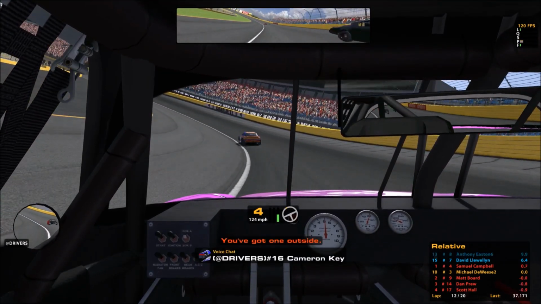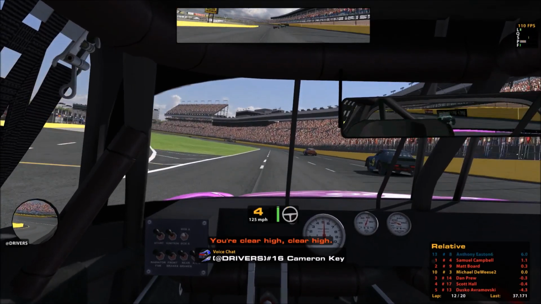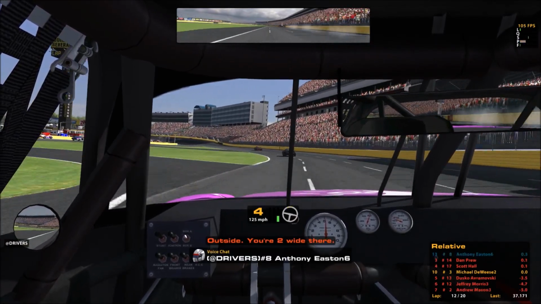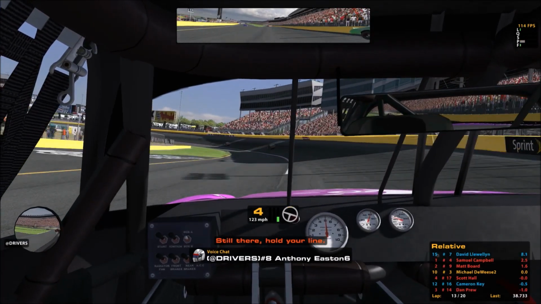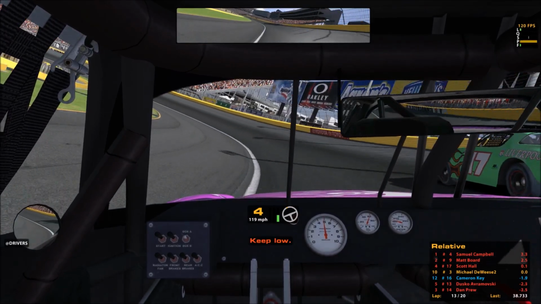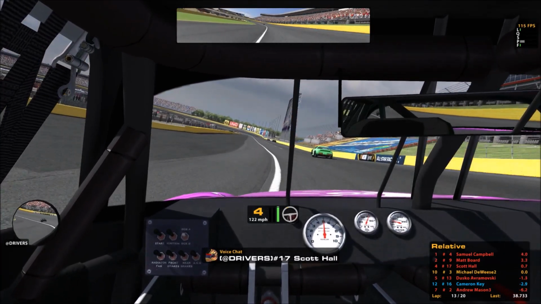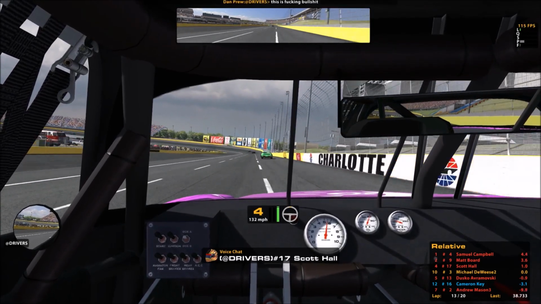Anthony, when I was coming around the corner, I hit you right in the back. Clear high. I just kept on going, but it destroyed my engine. Outside. You're on the bottom three wide. That sucked. I hate that for you guys. Sorry about that. Clear high. There wasn't much I could do there. Too wide. Watch out for that pink 3 car. Stay low. You're clear high. Oh, they're wrecking again, it looks like. Yeah, the red car pinned against the wall trying to dodge the pink car. Flat traffic without our damn way. It'd be a lot easier on everybody.